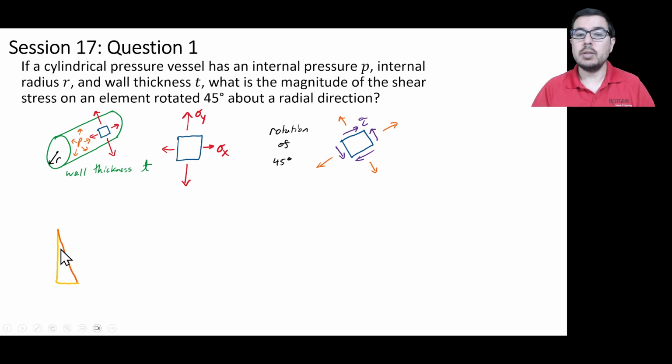So here is a triangle where we have a small angle up top, and we're going to say that this face over here might be this face of the original material element. This face right here would be a portion of this face down here. Okay, this slice actually doesn't necessarily need to be this entire face here. It could be a portion of it as well. And we're going to describe what its actual area is in just a few seconds. The angle is theta, and that would be 45 degrees.